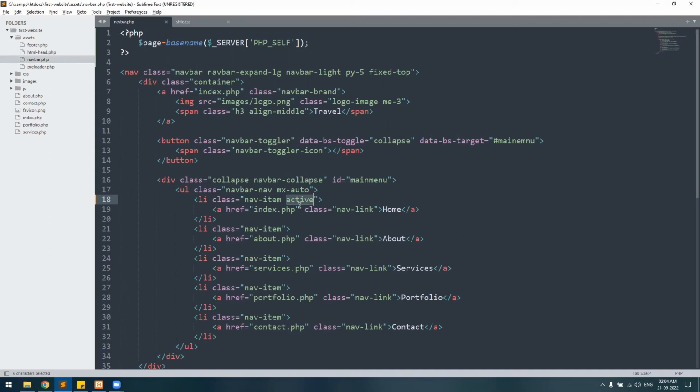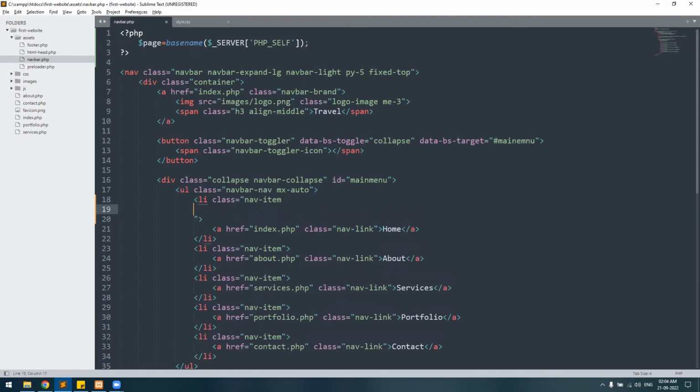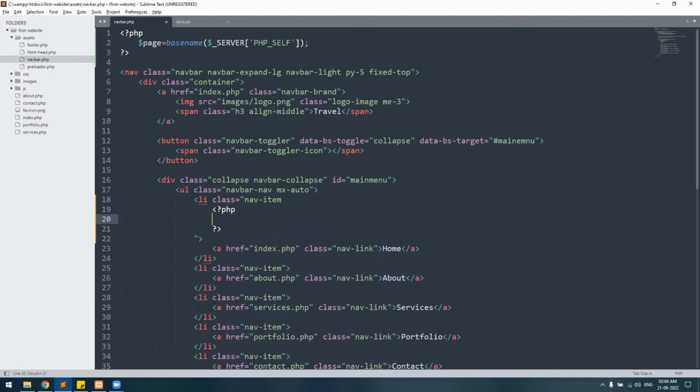Okay, so for that, we want to display active here, or we want to print active here inside this class name. So what we will do is, we will just remove this active from here, and we will put a PHP code, and we'll put an if condition.